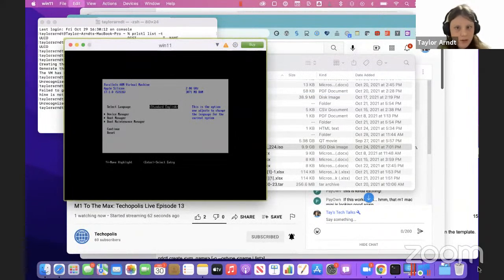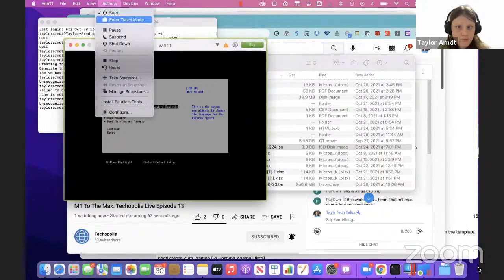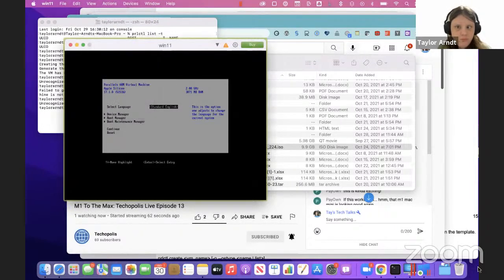Now, close button. Menu bar. Win 11. File. Edit. View. Actions. Devices. Let's see. Actions. Check. Enter travel mode. Pause. Suspend. Shut down. Restart. Dim. Shut down. Minute. Full dim button. Toolbar. Window. Show tools button. Configure. Byproduct button. So what I think I have to do, show slash hide devices, is tools button. Toolbar. I'm trying to get this stupid thing to show. Title message.